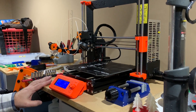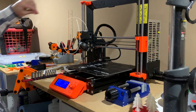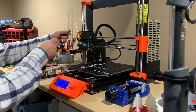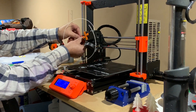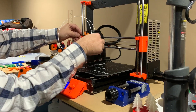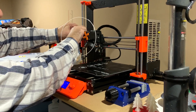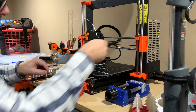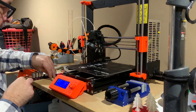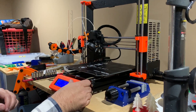Here's how I do a cold pull — you can read about it on the internet. The basic idea is we're going to heat it up just enough for the filament to come out, and when it comes out it's going to pull out all the plastic that's in there with it. The first thing you have to do with the Prusa is loosen the tension screw for the filament — the little gear that winds the filament through. I take the whole screw out completely so this thing is completely loose. That way the filament is just in there, and the only thing holding it in is the fact that it's solidified inside the hot end.